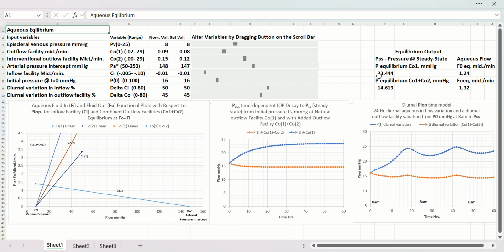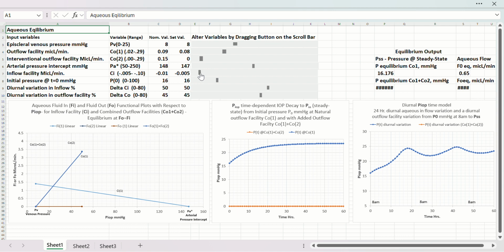Now, let's put these back, so we're back in the ocular hypertensive state as well. We'll just leave it right there. And let's say at this point in time we decide, okay, well, let's go back actually. Let's take this back down to 0. We're in our ocular hypertensive state, and let's say we just want to add an aqueous suppressant such as acetazolamide. Now this can also be assigned an average independent inflow facility, and let's say they're not directly proportional to each other, but let's say it's a negative 0.005. So we'll take this inflow facility and reduce it by a negative 0.005, take it down to that.